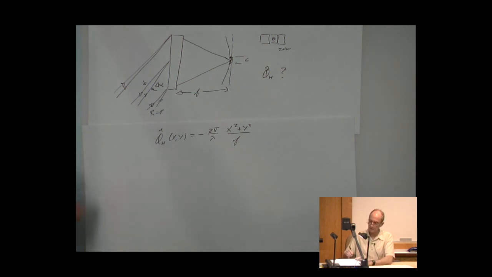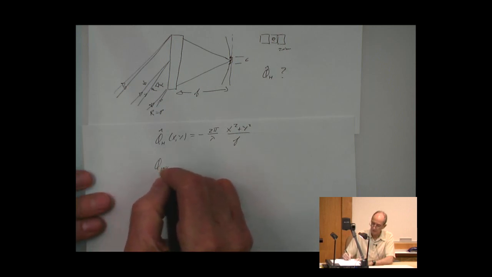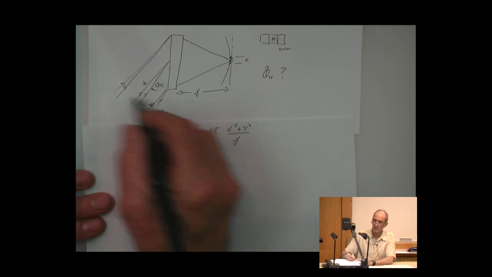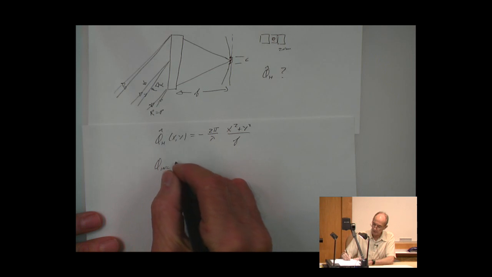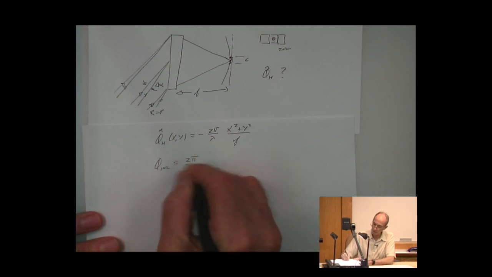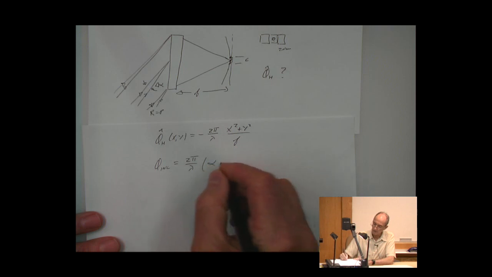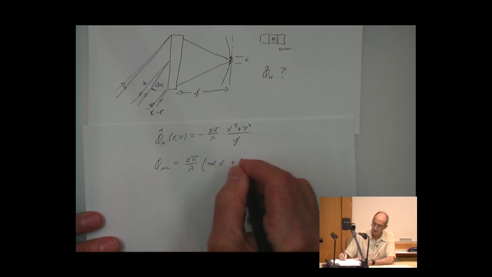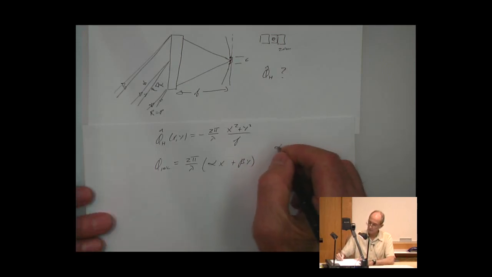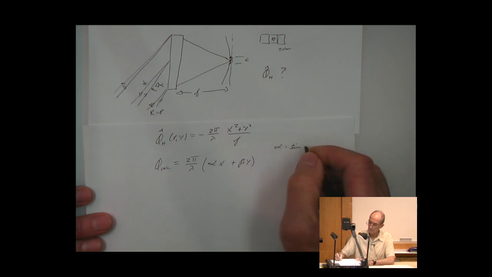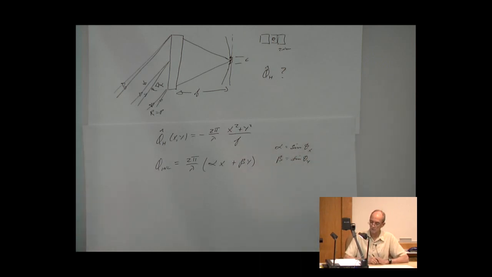What is the incident function that we have? Well, phi incident is going to be a plane wave that can change angle a little bit. All right, so we're going to have an incident phase, which is 2 pi over lambda, and we could have a little bit of a tilt in x and a little bit of tilt in y, perhaps. Where again, alpha is just equal to sine of theta x, and beta equals sine of theta y, or what have you. All right, so we have a little bit of a tilt involved in that.